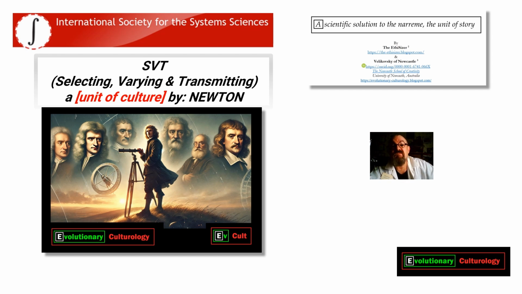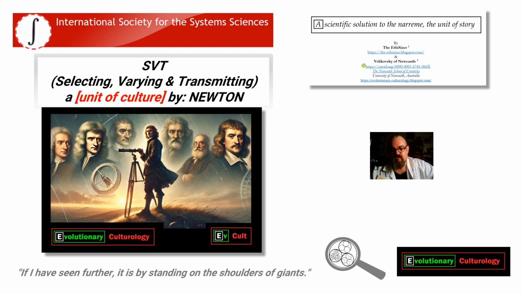Galileo. On the right we've got Descartes, René Descartes. Thank you for your mathematical axes, sir. The Cartesian coordinates. Thanks for giving us access to your axes. Anyway, let's borrow this unit of culture, select, vary, and transmit it. What do you say? If I have seen further, it is by standing on the shoulders of giants. So, to SVT, or select, vary, and transmit that one.